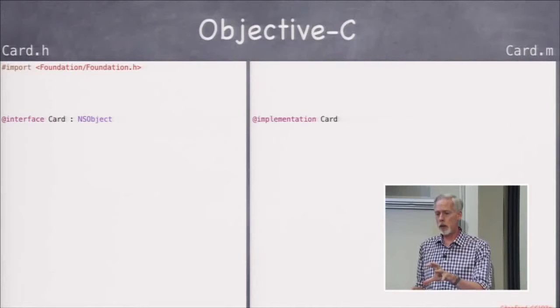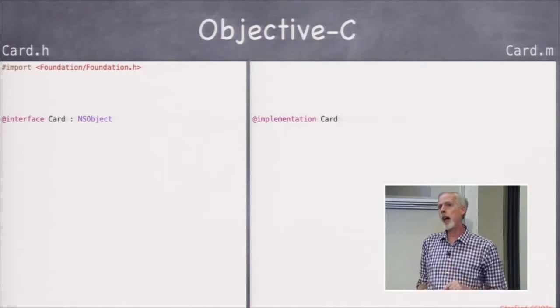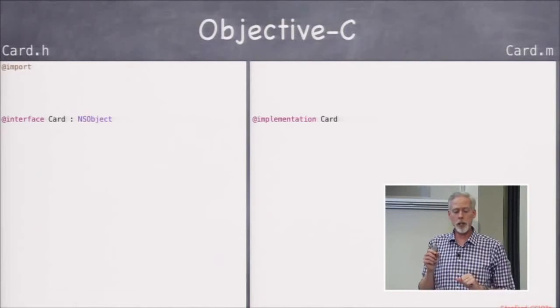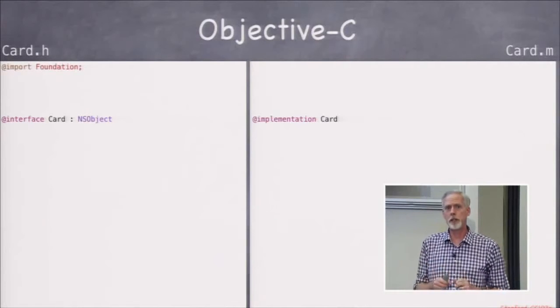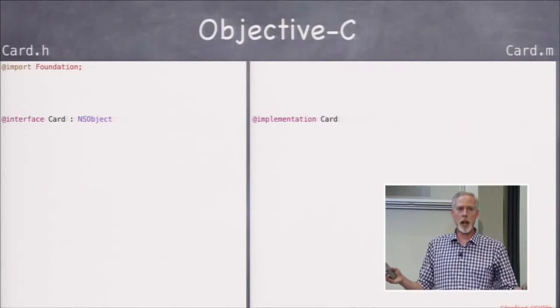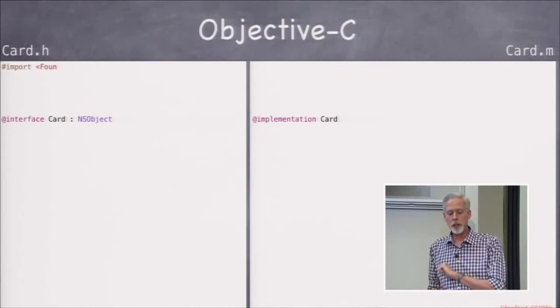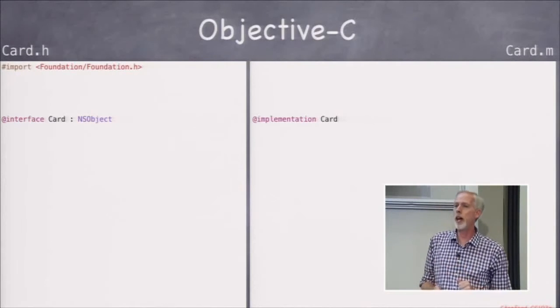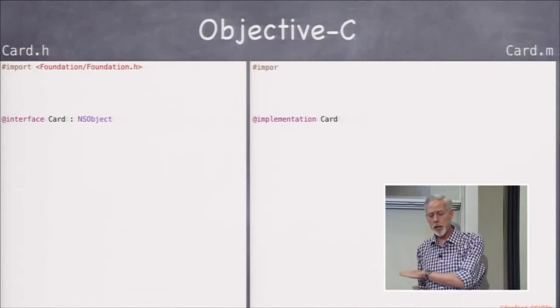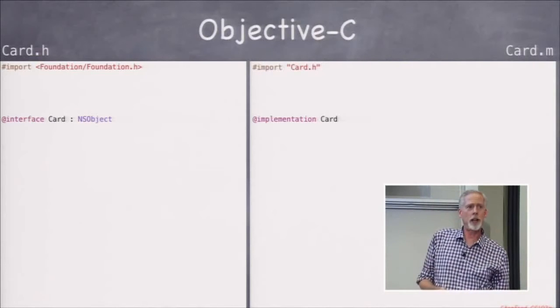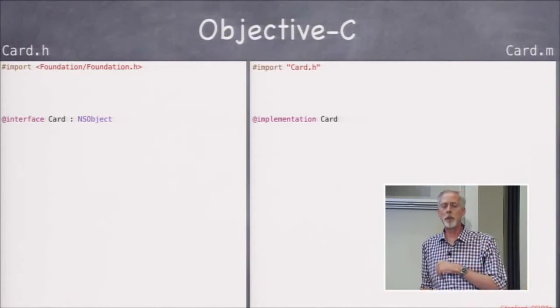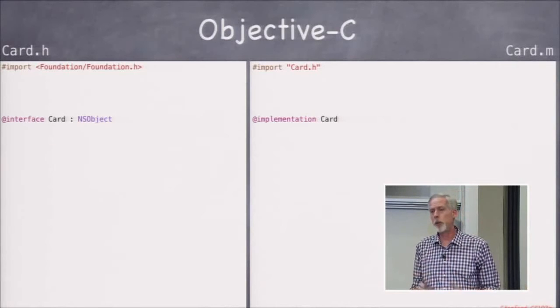Now you might say, whoa, that's inefficient, a huge framework thing. But of course, this is all highly pre-compiled and optimized. And in fact, in iOS 7, the syntax for this is really to say @import Foundation. That means I'm going to use all the public classes in the Foundation framework. iOS 7 still supports the old #import <Foundation/Foundation.h>, so you can use that if you want. Now, in our implementation file, we have to import our header file, obviously, because our implementation file needs to know what we're committing to publicly in terms of our API. So we have to import that.